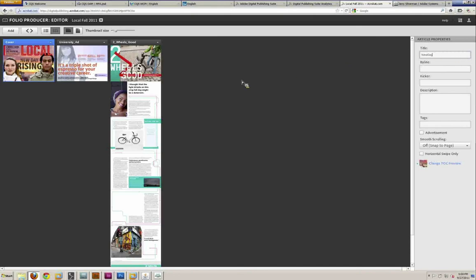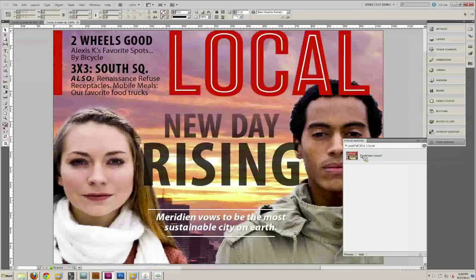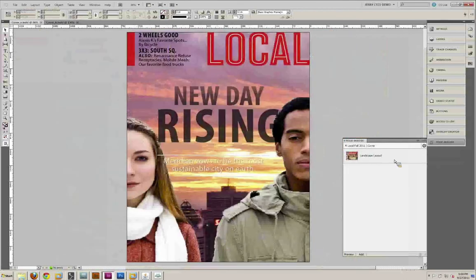All right, well, while we're waiting for that to stop lagging, we can come in because we need to add that vertical layout so that when we orient our tablet, that will orient as well. So I'm going to go ahead and add the active document, which is the vertical layout. So I'm going to go ahead and add that in.